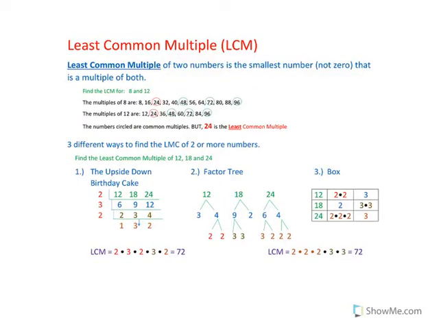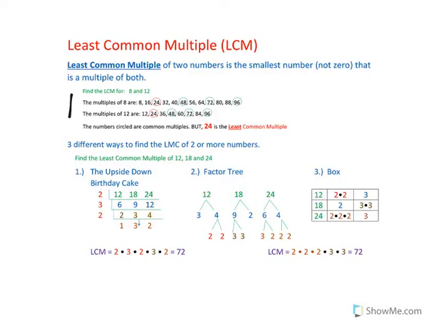This video is on the least common multiple of two or more numbers. First, I want to explain to you what common multiples are. If you take the numbers 8 and 12 and you list all the multiples of 8, you'd be listing the numbers 8 times 1, 8 times 2 is 16, 8 times 3 is 24, and so on and so forth. And the same thing for 12.